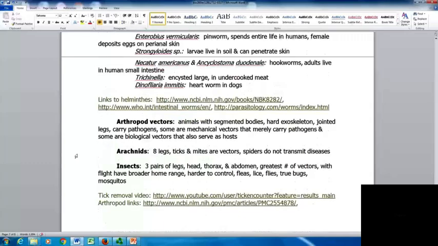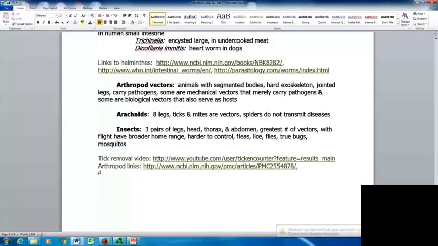The arthropods can serve as vectors. They're animals with segmented bodies, hard exoskeletons, jointed legs, and can carry pathogens. Some are mechanical vectors that just carry the pathogens. Others are biological vectors that also serve as hosts. Arachnids have eight legs, include ticks and mites that are vectors. Spiders do not actually transmit diseases normally. They may serve as a mechanical vector by accident but are not biological vectors. Insects have three pairs of legs, a head, thorax, and abdomen. They are the greatest number of vectors. With flight, they have a broader home range and are much harder to control. It includes things like fleas, lice, flies, true bugs, and mosquitoes.